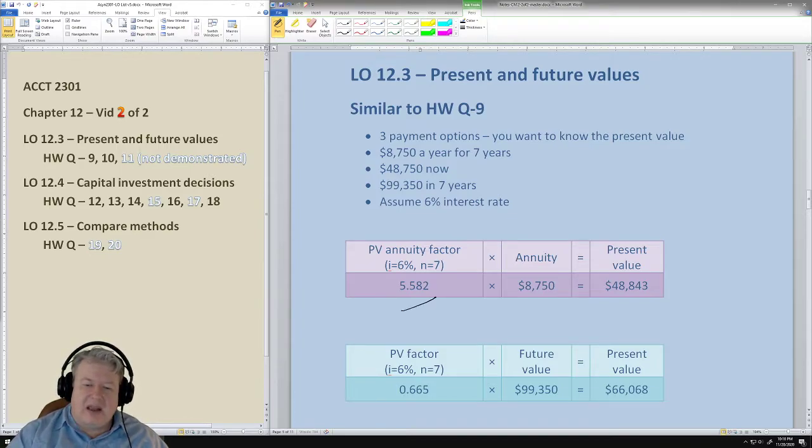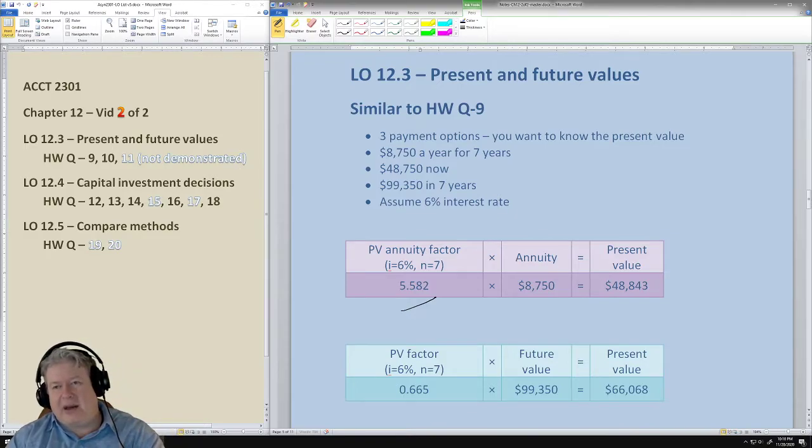Especially, and this is the big thing, if you're having trouble figuring out which table and which number I'm looking up, in most places I'm trying to give you the name of the table and the column and row, the percent and the period. Hopefully that matches up with the actual number. So if you can see the number and that matches up, then you can go and double check on the table. Okay, that's where I got that number.